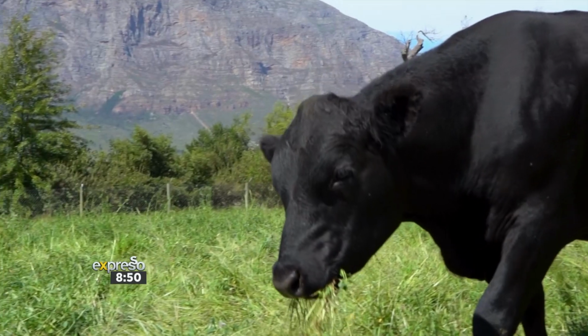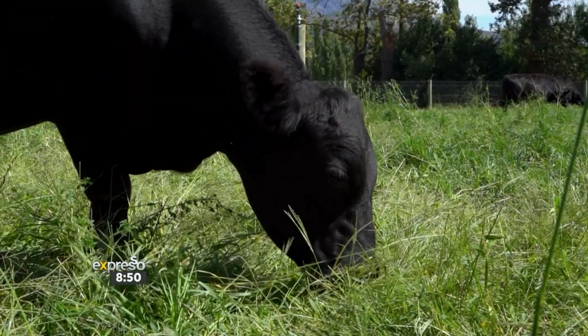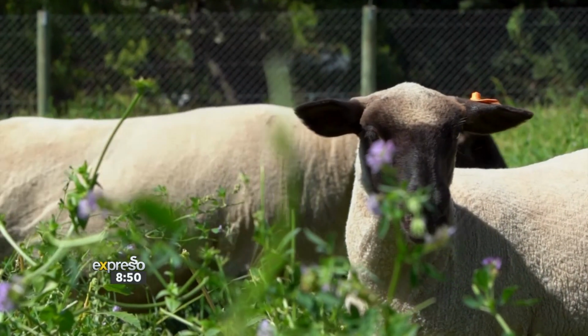Ten years ago, we started with, I think, 132 Angus, and consistently we've been running anywhere between 500 to 700 Angus at some points in the year. And then we have 1,500 sheep, about 300 to 400 pigs, and about 4,000 chickens, all on our pastures in little blocks like this all over the farm. That is a lot of healthy soil.